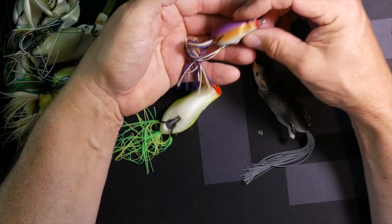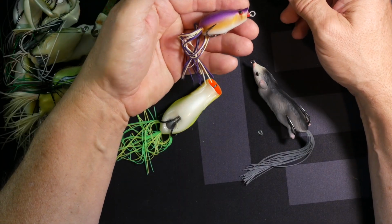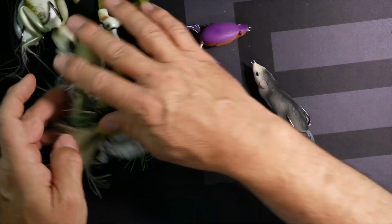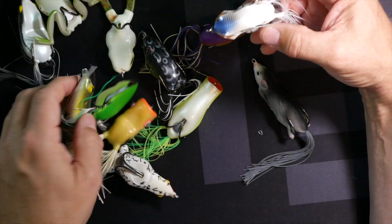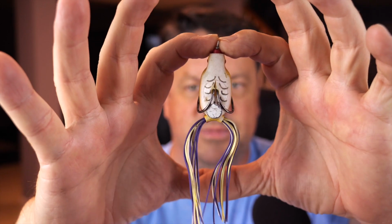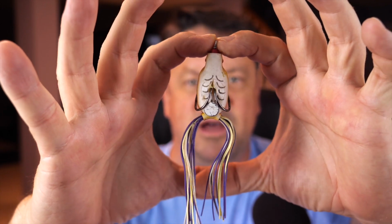The 3 that you do catch, you usually catch bigger fish on frogs. Usually the big boys will come after the big frogs. And don't think that just because you're using a small frog, you're not going to catch a big fish. I've caught 5-6 pounders on this little guy, and I've caught 3-4 pounders on these big frogs. They just do different things. And if you're thinking about the size of a fish mouth, that right there is about the size of a 2-pound bass. Okay? That's the small frog.